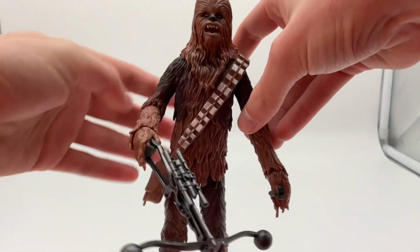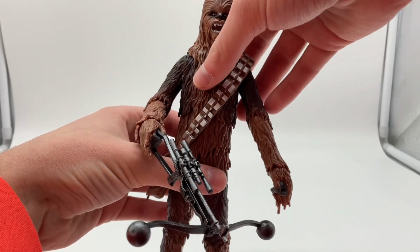Kind of looks like Sasquatch, I think. I have a brother obsessed with Bigfoot.